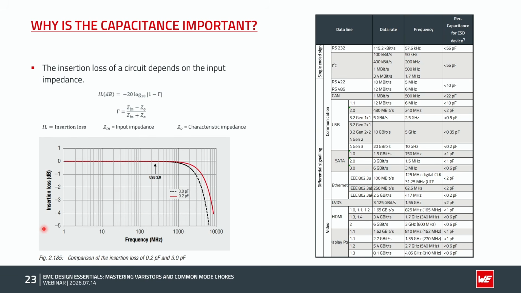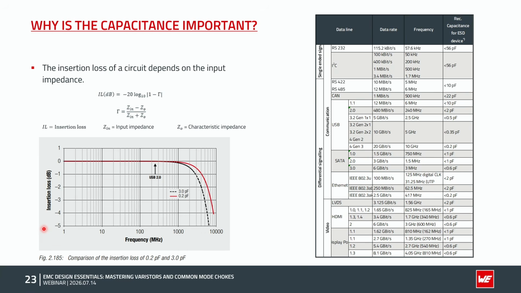Insertion loss changes with the frequency. In the graph, you can see how the insertion loss curve evolves as a function of the frequency. The calculation of this parameter can be found in the equation. In general, the insertion loss depends mainly on impedance. At the same time, the impedance depends on 3 properties: resistance, inductance, and capacitance. Resistance of this component is almost constant with frequency. Meanwhile, the inductance requires a rotational structure, which does not apply in our case, so its value is practically negligible. Finally, we have the capacitance, which plays an important role in this situation.